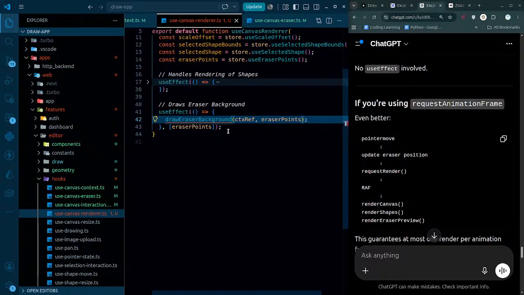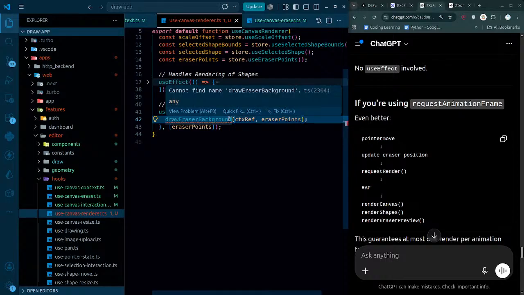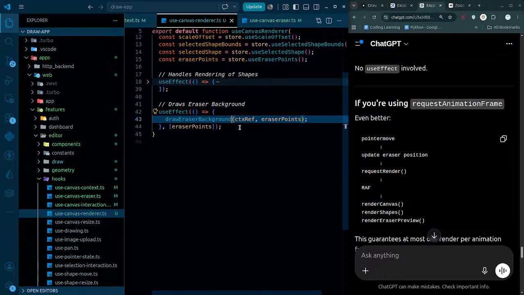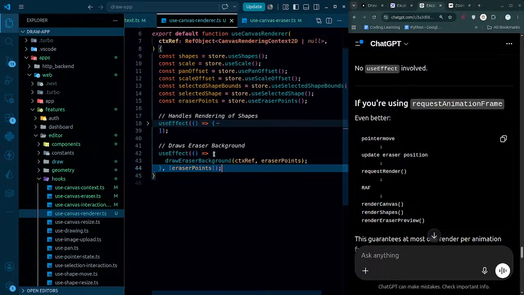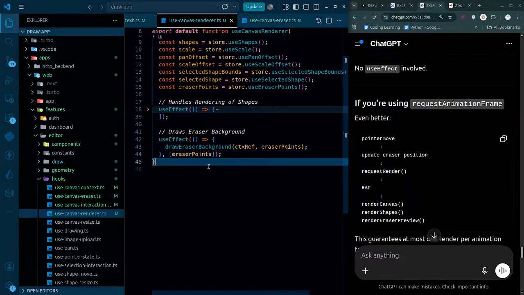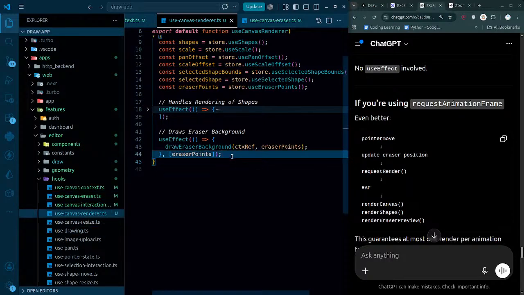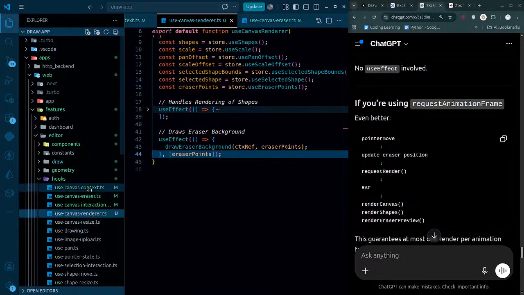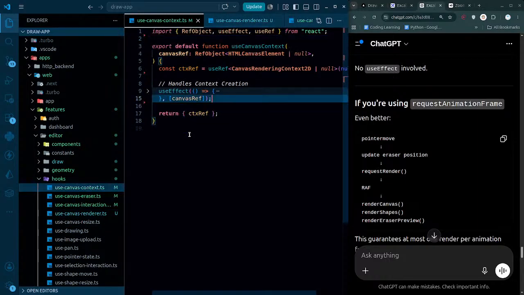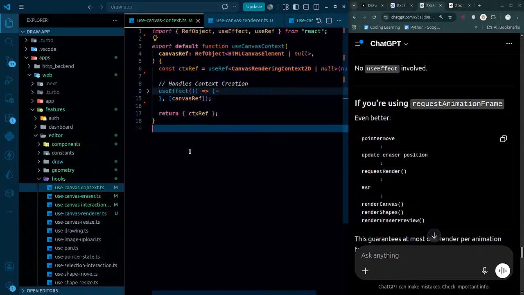And eraser, draw eraser background, right? So I need it here. Eraser points are already here. That is it, nothing else. So in the canvas context, we'll have just the canvas context related stuff. It will export the context.